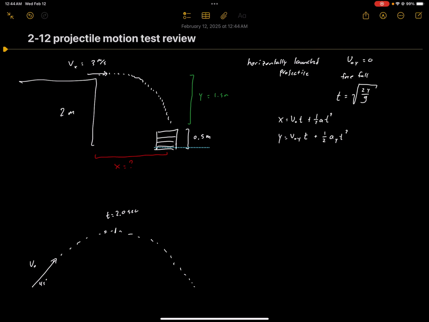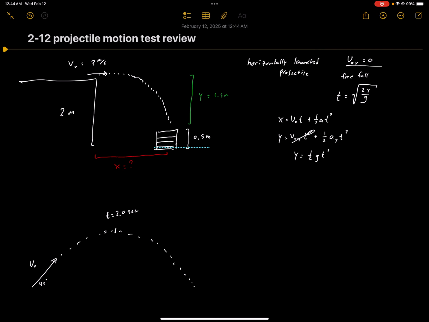There we go. Okay, so anyways, where does this free fall equation come from? Because it's not necessarily on the equation sheet, but it's just a useful shortcut when you know that v naught y is 0. If you look at the equation over here, if I set v naught y equal to 0, then I just have y is equal to 1/2 a sub y times t squared. Well, I know that the acceleration in the y direction is going to be 9.8 going down, so I can just replace that with g. And that's basically where the equation comes from.